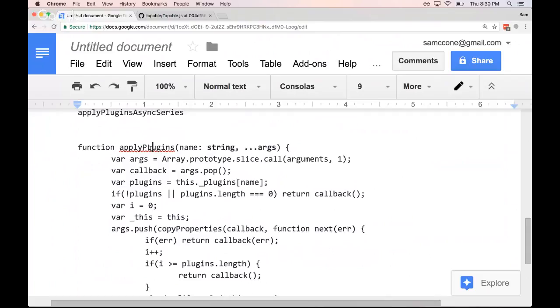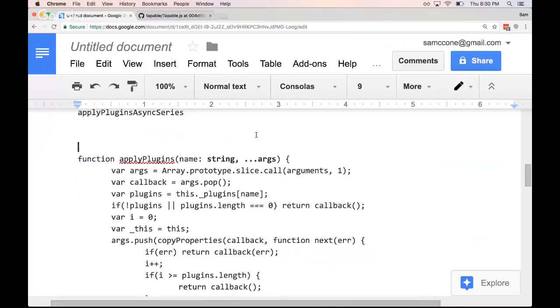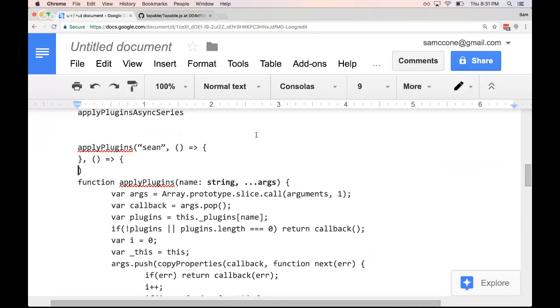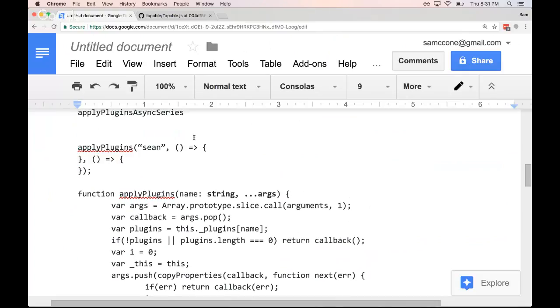So if we call apply plugins with a name of Sean, and however many args you want. We know we're passing it a function in the compiler code, so let's also have two additional arguments which are just functions.